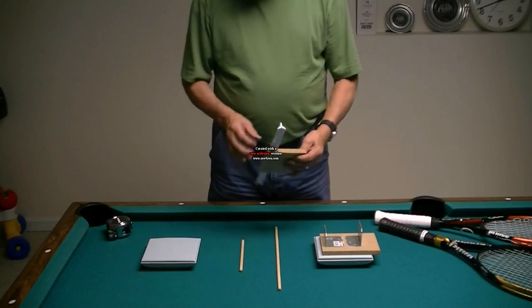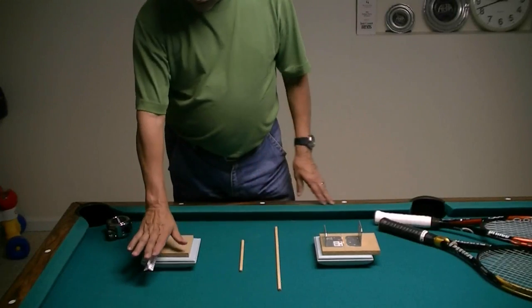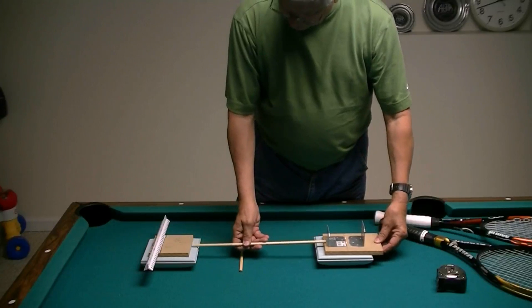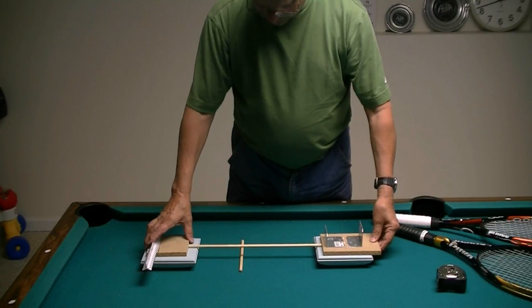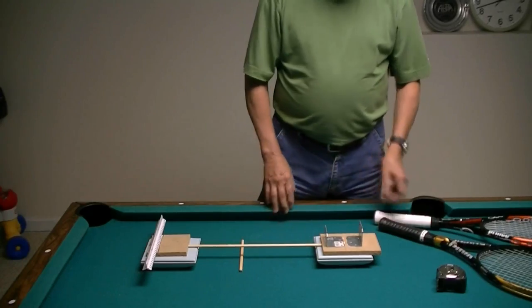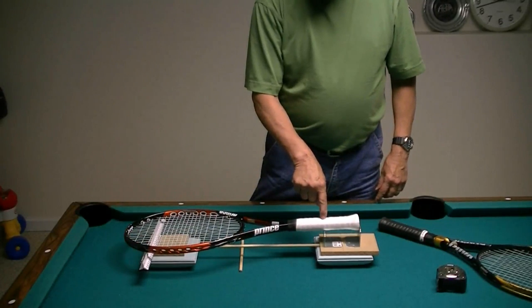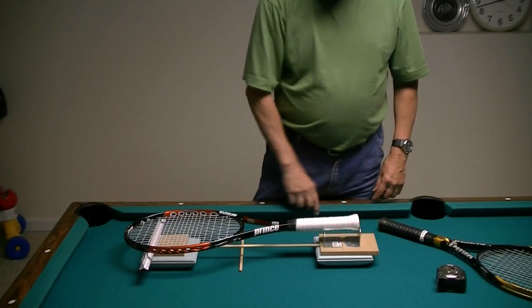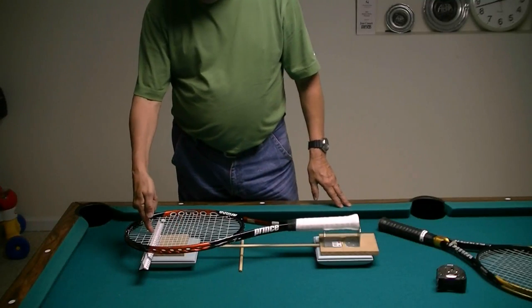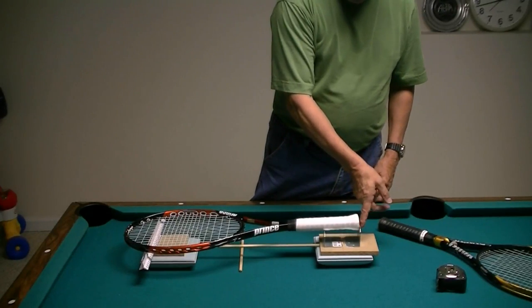For the other support, I've taken a triangular ruler and glued it down on a wooden board. I'll use that because I'm measuring the head and I wanted something wider that would come in contact with the racket. I've got some spacers that I put in between these two points so that I'm always measuring the same distance on the racket relative to the butt cap — this point is 10 centimeters from the stop at the butt, and this point here is 50 centimeters above, or 60 centimeters from the base point.